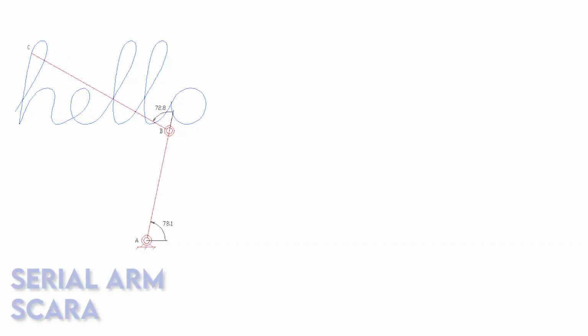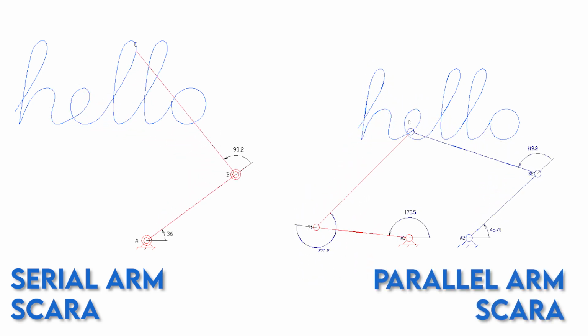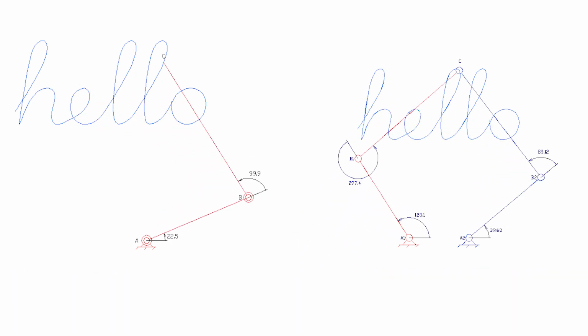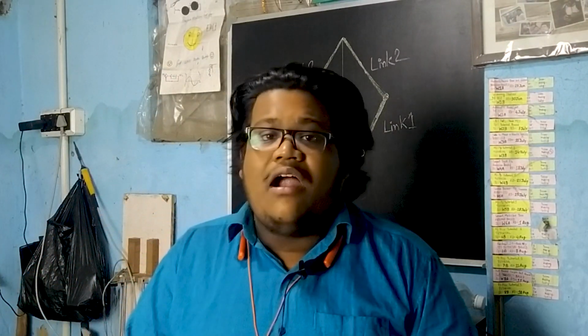The SCARA robotic arm that we are going to build will have 2 degrees of freedom, but an industrial SCARA robotic arm has up to 4 degrees of freedom. As we are making it for the first time, we want to keep it simple. By the way, the SCARA robotic arm that we are going to build is going to be a parallel arm SCARA robot. There are 2 types of SCARA robot: one is the serial arm SCARA robot and the other is the parallel arm SCARA robot that we are going to build. So this is the simplified design of our SCARA robotic arm.